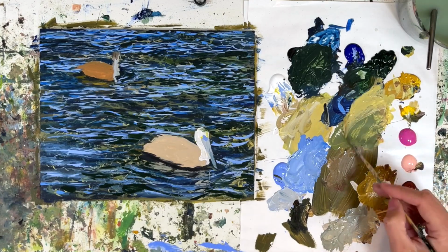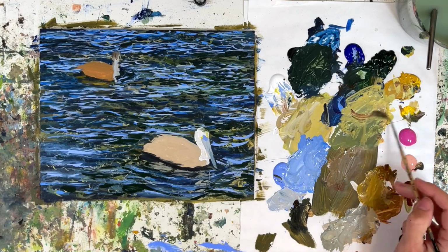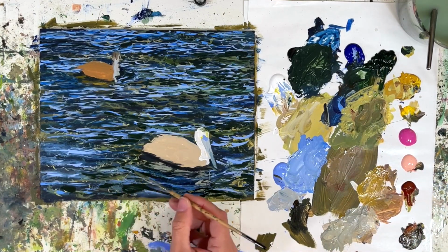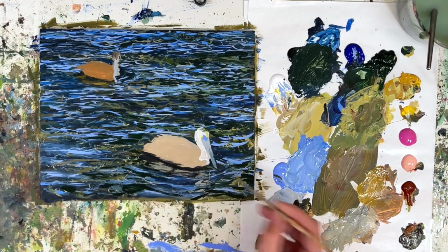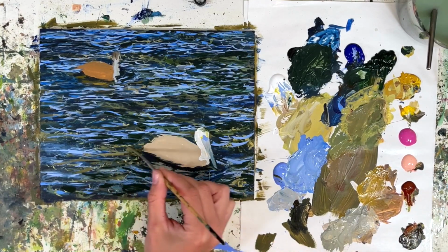And I kind of want to lighten things up in the water again. Some of these spots still feel a little too dark. Just take my brush and put some little squiggles in here. See if I can lighten things up a little more.